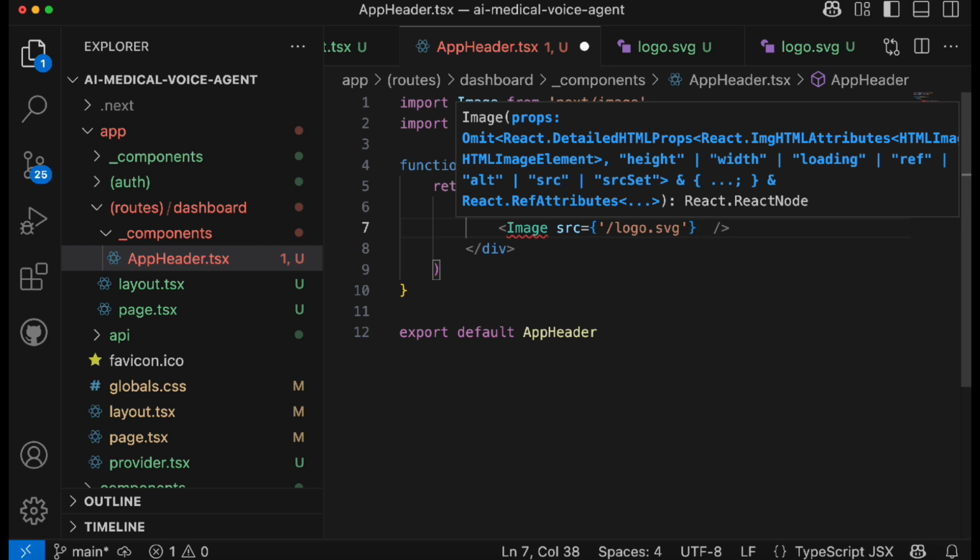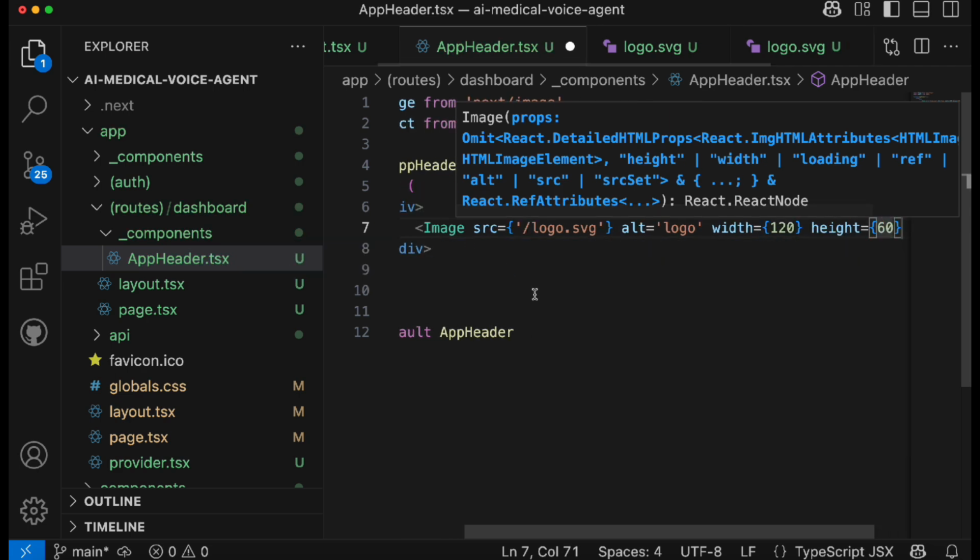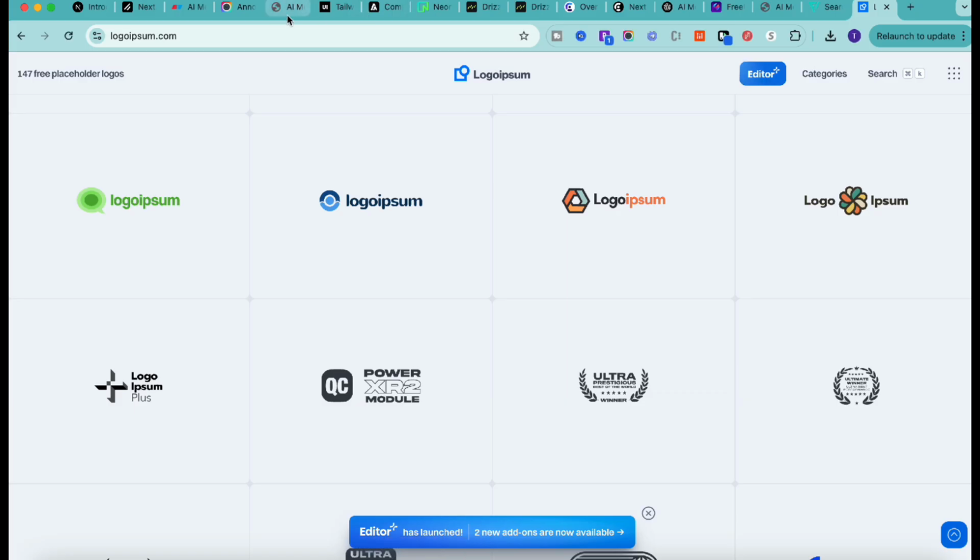Now Next.js will automatically understand that you are trying to access the assets from the public folder. Inside the alt, I will say logo, then give the width, let's say 120, and height, let's say 60, and then save it. Now if I go back, let me refresh, and if you see, the logo is showing on the screen.